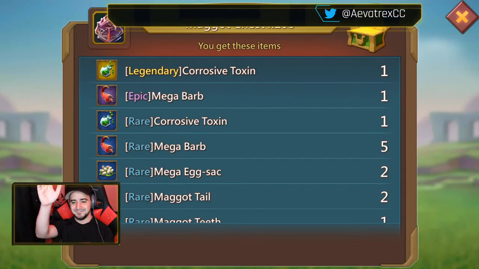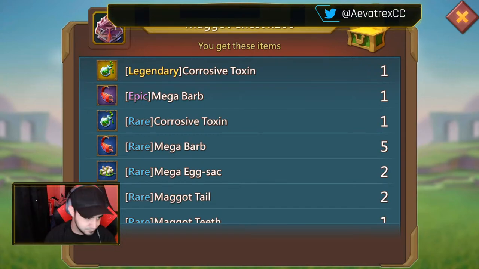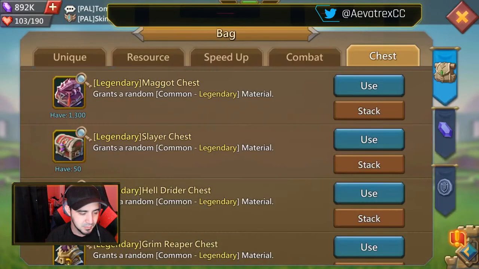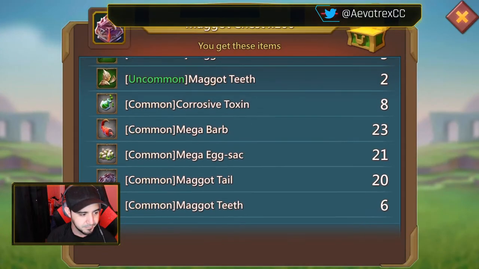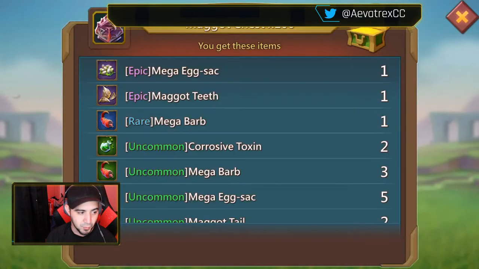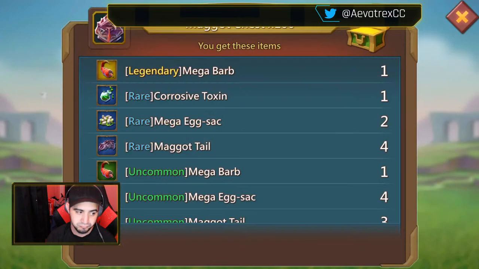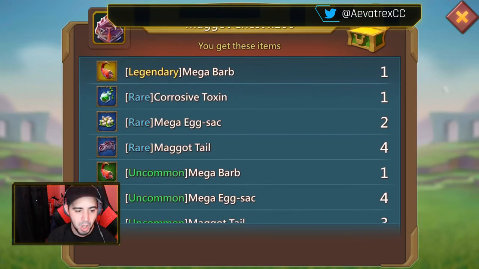Hey! Absolutely, that's a hell of a start. Okay, all right, I like it. Come on, let's see what else we get. If we can get like one more gold, that'd be great. Even a purple.